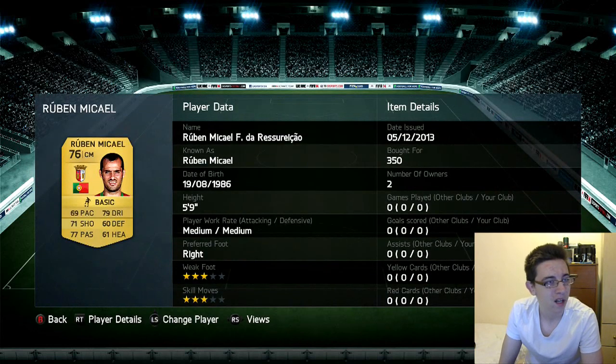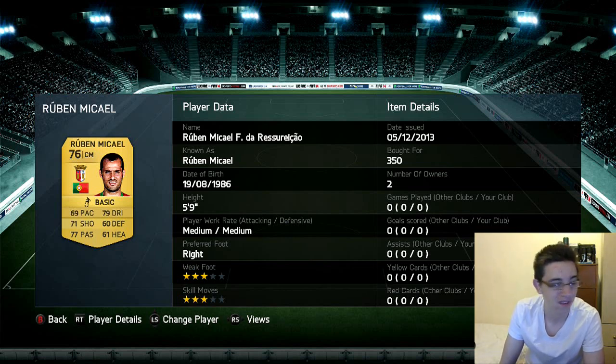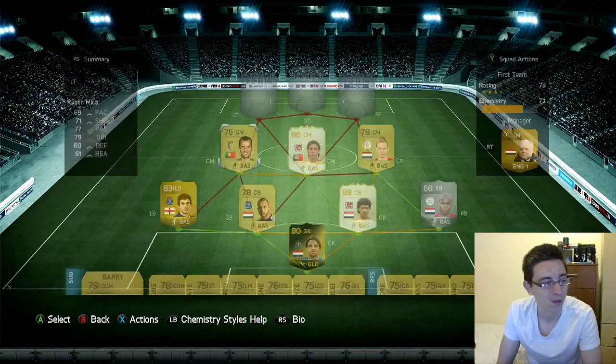And Ruben Michael cost me 350. Now, he's just a cheap option to fill in for chemistry reasons, but you know, he doesn't look too bad. 79 dribbling, 77 passing, and 71 shooting, so he may be decent, we'll see.